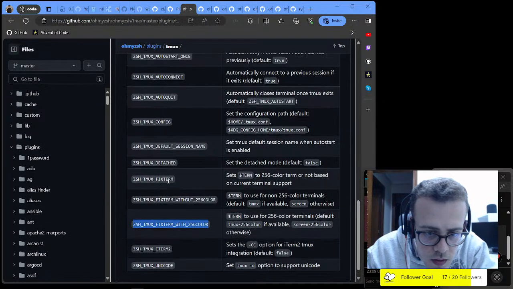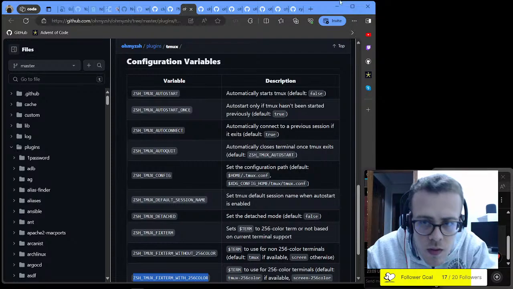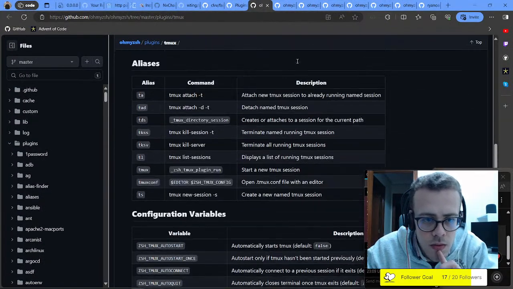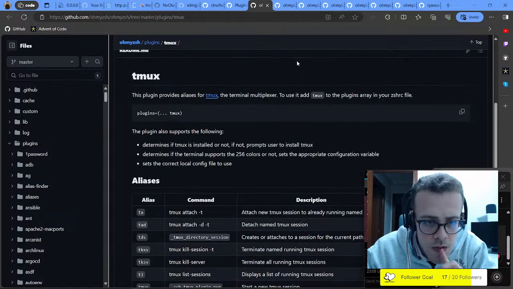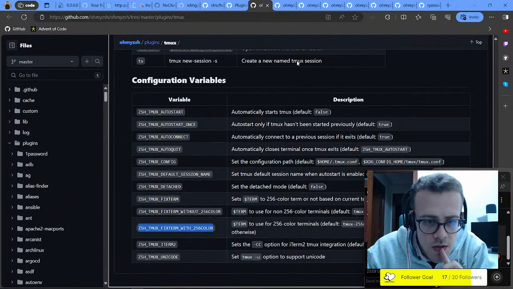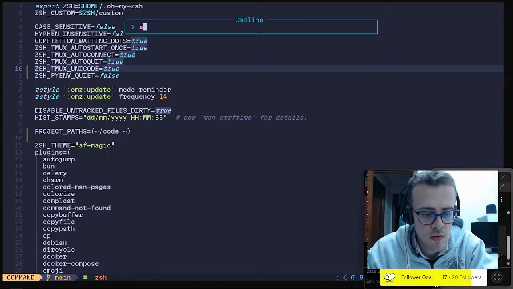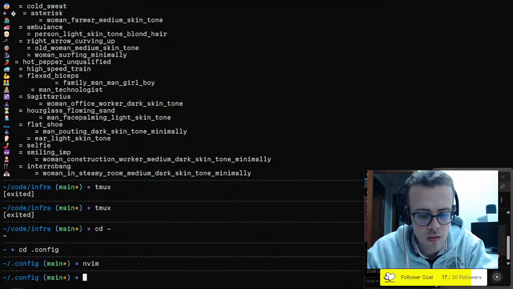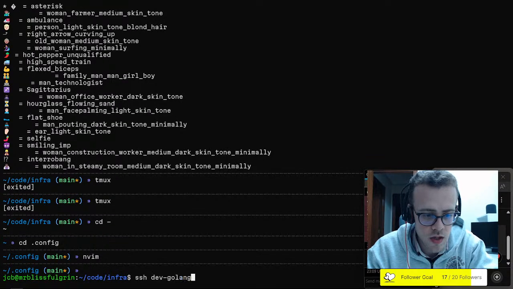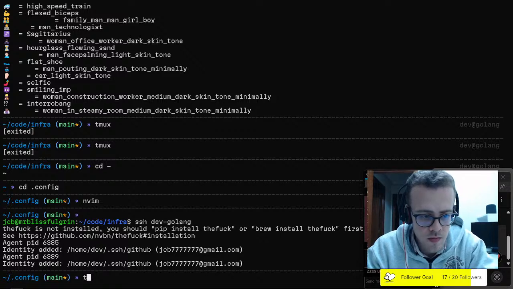Alright. Yep. I'm not quite sure why this plugin is not working as expected, the tmux plugin. But right, quit. Let me control D. tmux.